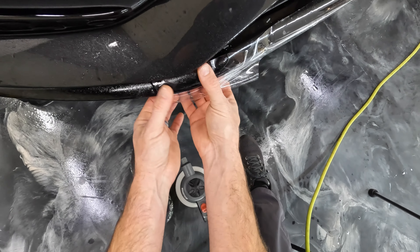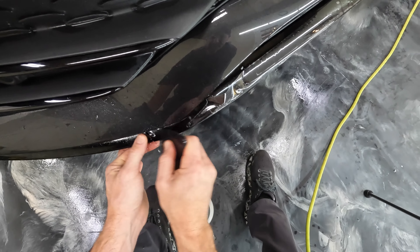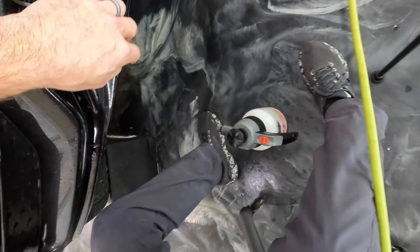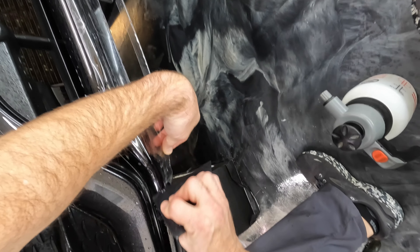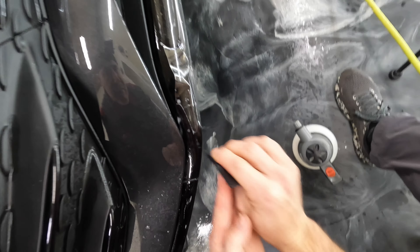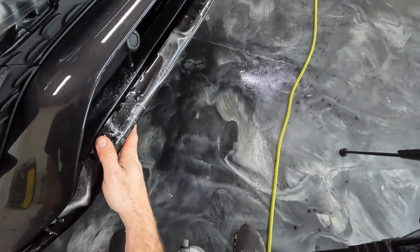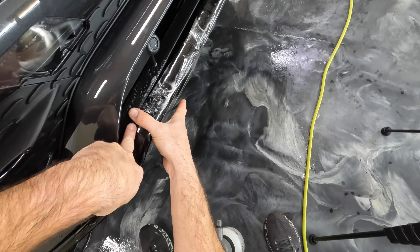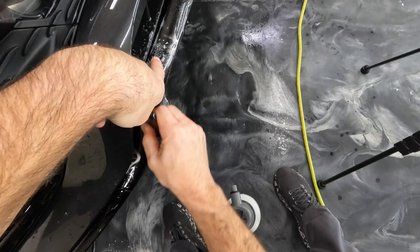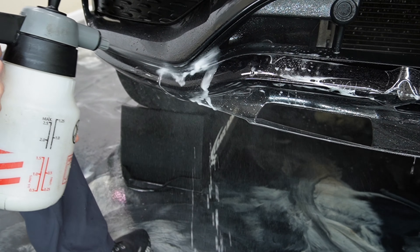This is going to be all misaligned to get this bottom part or this edge to line up correctly. Right there — squeegee that out. Put a little tack in this part and get this down. Get some slip in here and a little stretch on this in order to get that down. Right about there — hold that down with my finger and squeegee this out. We got it to lay down, now we just need to make it stay down.